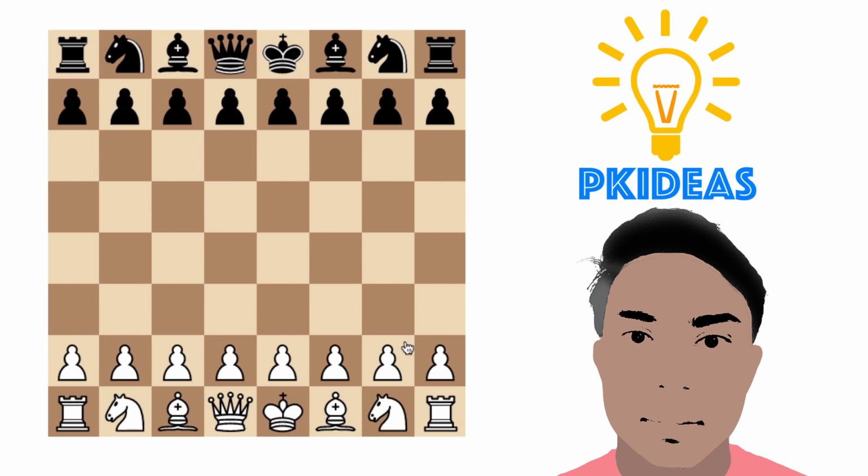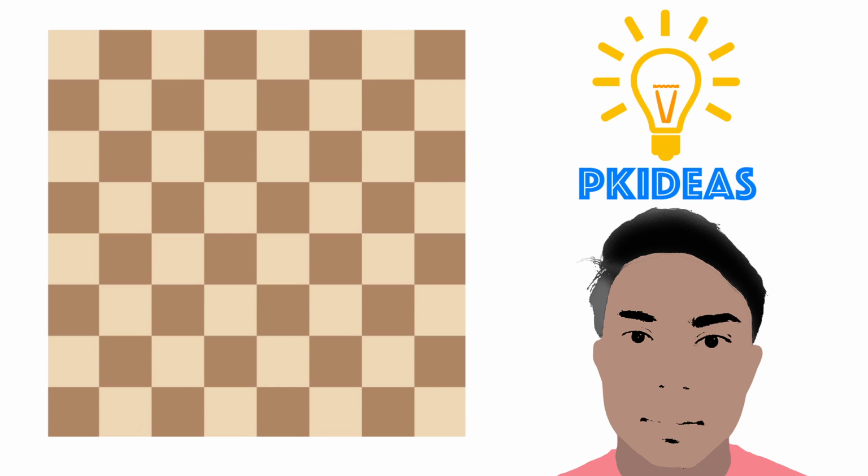Now going back to where we were before, let's talk about each of the individual pieces. Let's start off with the pawn. The pawn is the lowest value chess piece on the board. Now how we count the value of chess pieces on the board is by using the pawn itself. Imagine a pawn is equal to 1 point. So we take the next piece, a knight. A knight is in fact worth 3 pawns.